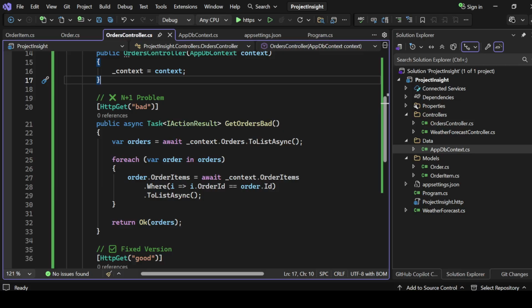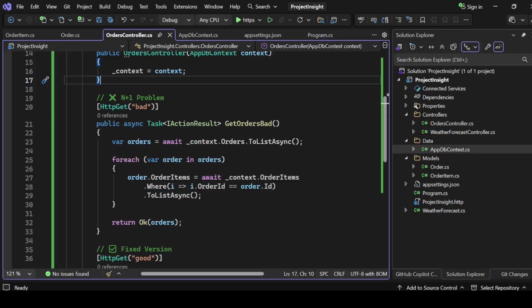If you are building ASP.NET Core APIs, these are all must-know optimizations. First one is: what is the N+1 problem? I will explain. When you fetch parent records and then fetch child records inside a loop, Entity Framework Core may execute multiple SQL queries. I will show an example scenario.